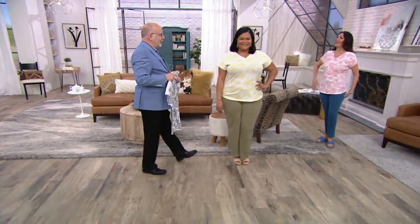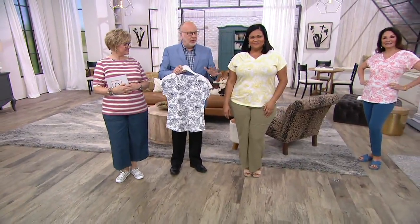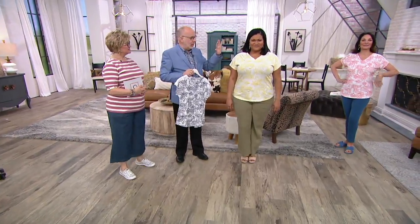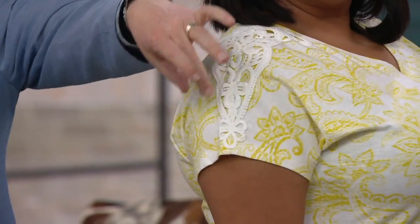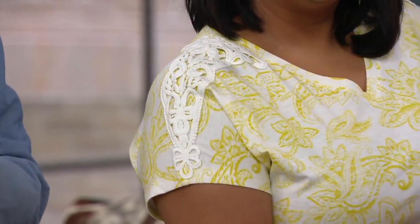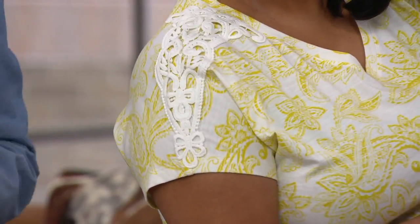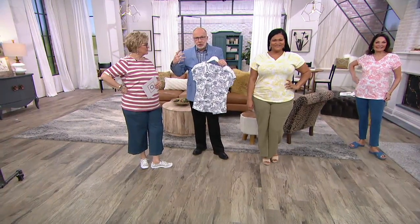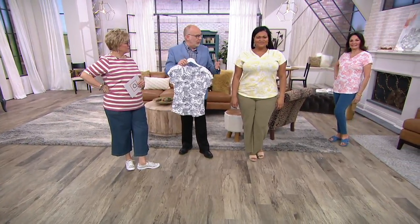Okay, so hello everyone. This top is just absolutely stunning — the perfect warm weather, ready-to-go top. V-neckline to elongate your neck. Can we show this gorgeous piece of lace right here? It's a crochet lace on the shoulder — a designer-quality piece of lace that you can machine wash and tumble dry. It extends your shoulders and narrows down your hips and thigh area — just a beautiful feminine detail.